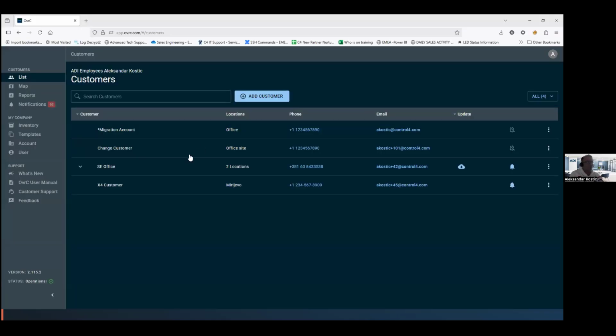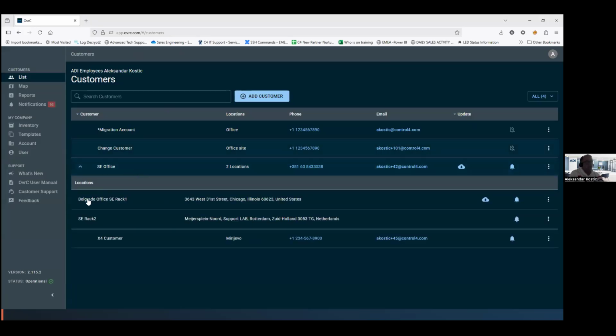So first, I will explain how we manage the situation where we are changing the customer account to which Control4 is registered. In that case, we have one dealer and we do not change the dealer of record at all. So we have, for example, this site Rec2, and we would like to unregister it from the existing customer and register it to the new customer.